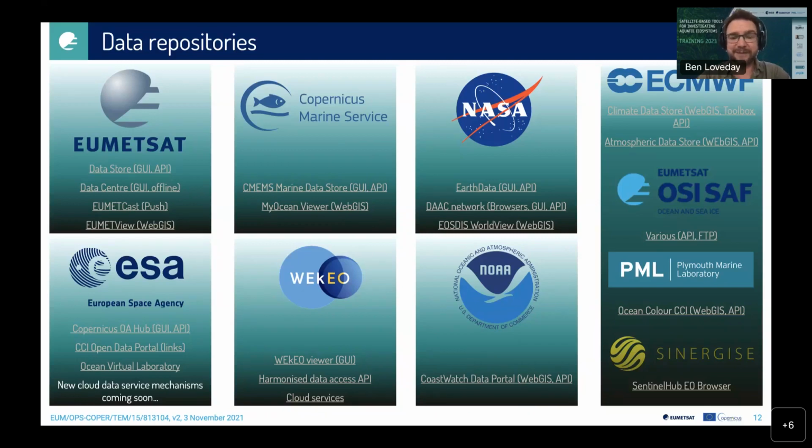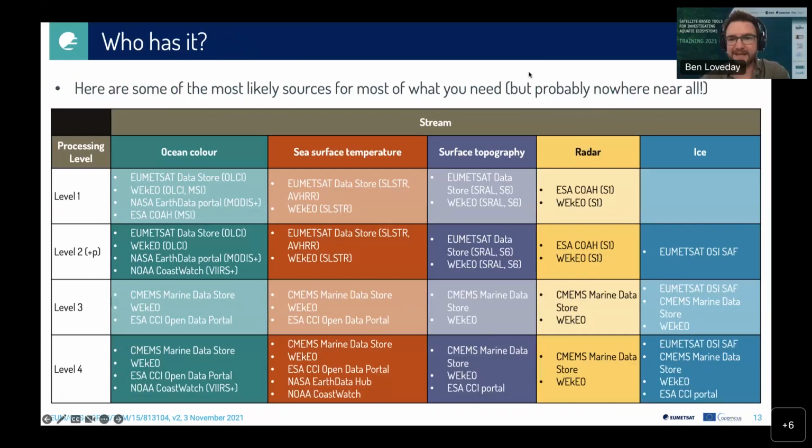So you need to be able to decide what is your best case first guess to go and get the data that you want to start work on your application before you refine things a bit further. And that is what this fairly complicated table is supposed to show you. So what I've done is I've gone through all of those various operators, all of their various offerings in terms of the data and services they provide, and broken those down by a series of themes based around individual variables that we might be particularly interested in, and then again by level.